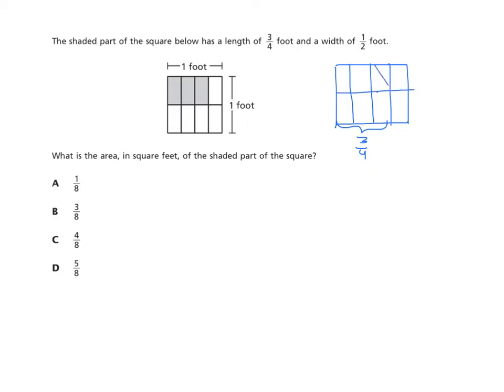Okay we shade our 3 fourths, now we shade half of that, let me bracket this, change colors. We have a diagram that looks very similar to the one that we see to the left. We can see that in both cases we have 1, 2, 3 shaded and out of 1, 2, 3, 4, 5, 6, 7, 8. So 3 out of 8 and the answer is 3 eighths. That one is pretty simple, again it's an area model, they provide the area model for you although you can draw one yourself if you prefer the one that is a little bit more familiar to what you do in your classroom.